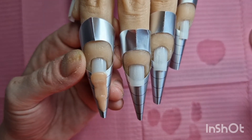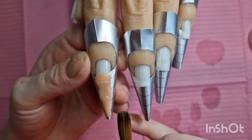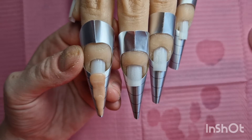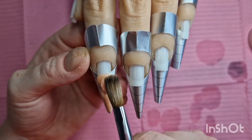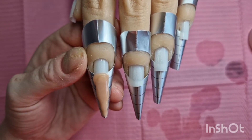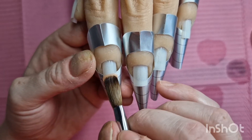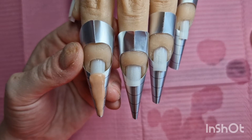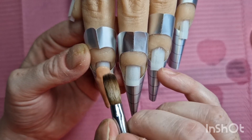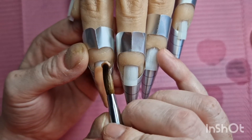These are the longest forms I have — I don't actually have any other forms, well I do, but they're shorter than these. So I'm just going to bring this down the nail a bit more, just to smooth it all out. I can file anyway, so that's not a problem. I will do the rest off camera because I think this is just going to take too long if I'm honest.